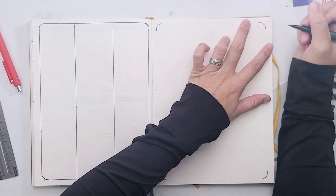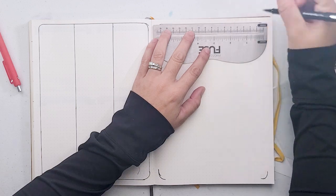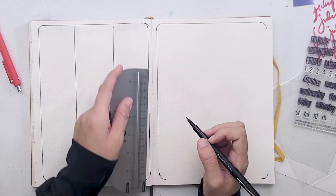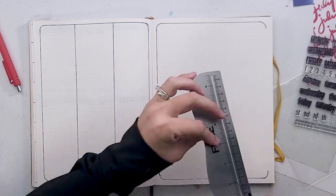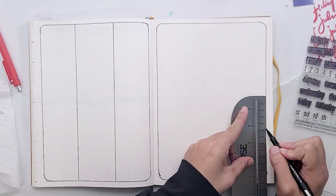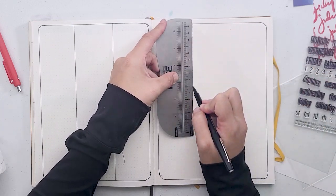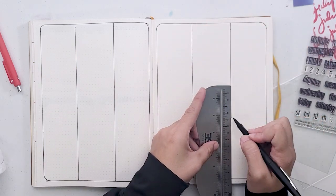So here I am just rounding corners. This time I'm not being very nitpicky about those corners. I'm just doing that on my own. Sometimes I get a stencil out for it, but not this time. I am just using the Papermate Flairs, as I've found that this one smears the least on this paper. Of course, there are different papers out there and other things will not smear as much. But that's what I found for this paper.